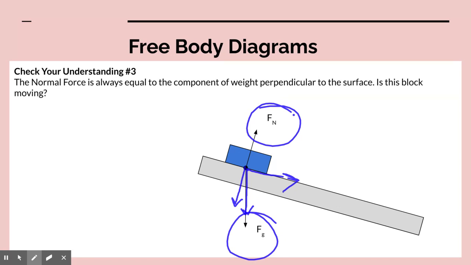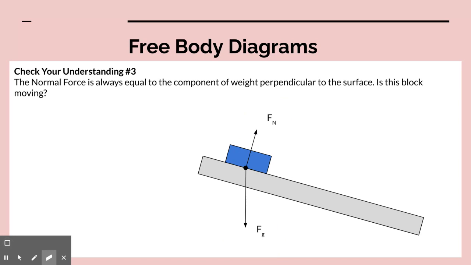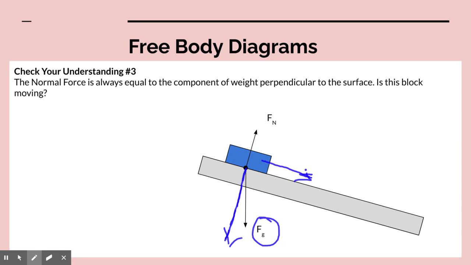Okay, so to recap real quick, if you didn't catch it: because friction was not mentioned, we just have the normal force and the gravitational force. Gravitational force here is at an angle that would imply our box to move here, because our force due to gravity is not perfectly in line with our normal force. Because if it was, we would imagine that it wouldn't move.